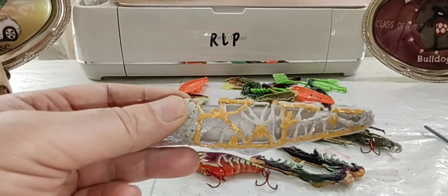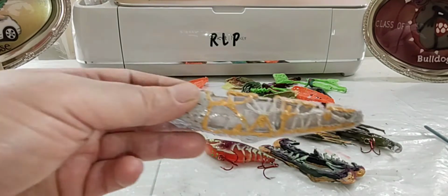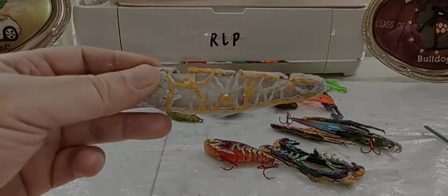Alright, let me show you the colors I'm going to use. It's going to be real quick, couple colors, and that's it. Alright, hold on, I'll be right back.